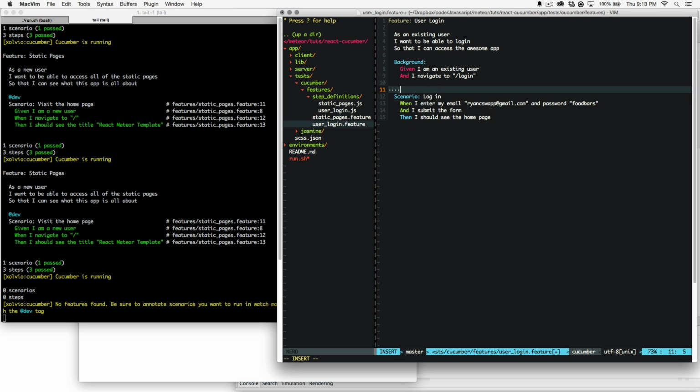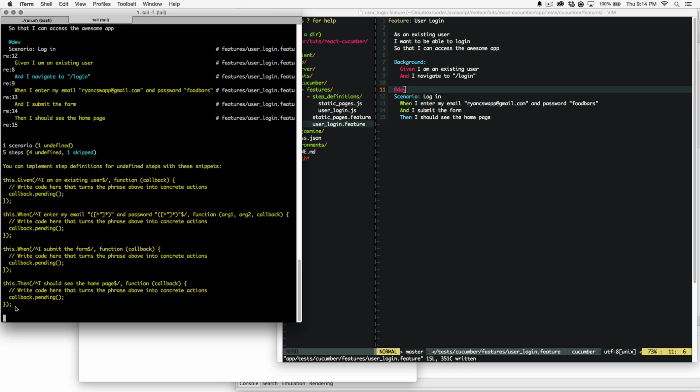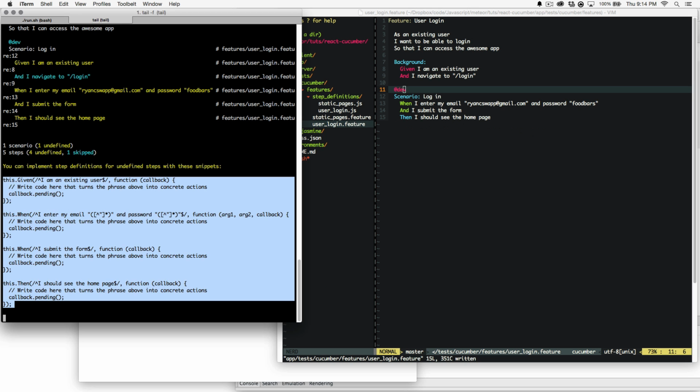And to get this scenario to run, we need to add the dev tag here. Once we do that, we'll see our tests start up again. And look at that, we got some nice step definitions here.